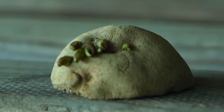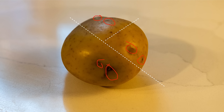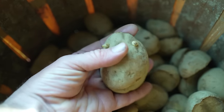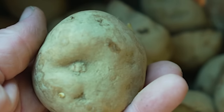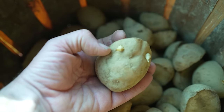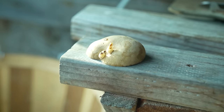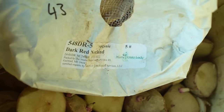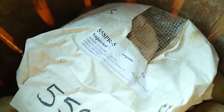A day or so before planting — which I do in mid-March here in Kentucky, zone 6b for early potatoes, or by early June for late season potatoes — I cut the potatoes into two or three pieces each, with each piece including at least two nodes, the things from where the new plants will grow. I also found a little research suggesting you get smaller potatoes when you cut the seed potato, but planting whole potatoes would not be economically sensible, so you do more than likely have to cut most of them. In my experience, the potatoes do better when the pieces are slightly larger. I allow those pieces to cure overnight to heal slightly, which some research says can improve yields, though it's not really definitive.